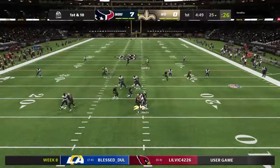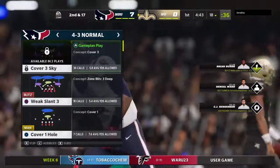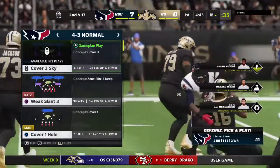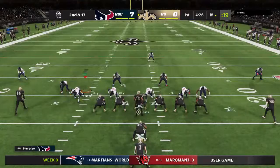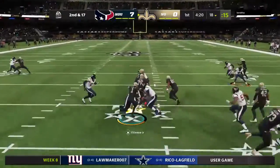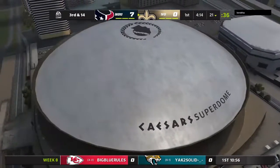Under pressure, and the Texans able to get in there for the sack. Brian Burns in there to get him, and that is sack number 6 now for him on the year. Now, following the sack, they'll look to make amends on a 2nd down and 17. They'll run for the first time with Travis Etienne. Limited running room as he'll get about 3 to the 21.